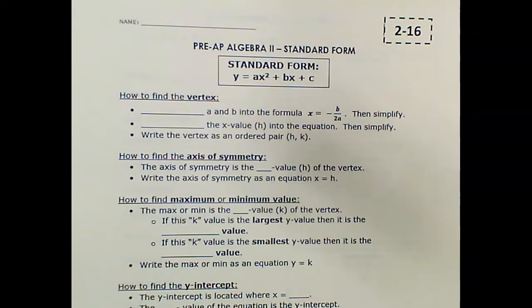So we have 2 pages today instead of 3, which is kind of nice. What I'd like for you to do right now is get out your last 2 set of notes. Your last set of notes was titled Analyzing Graphs of Quadratic Functions, and it has standard form all on the first page, and then the previous set of notes is called Equivalent Quadratic Forms, and it's got standard form also on the front page.